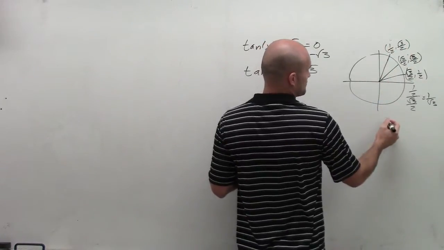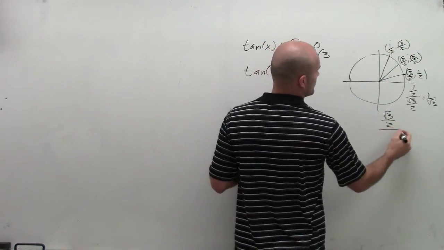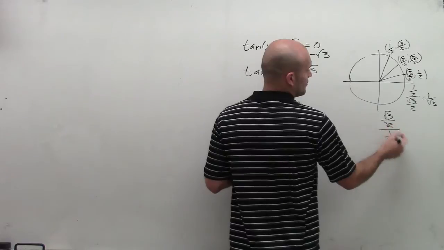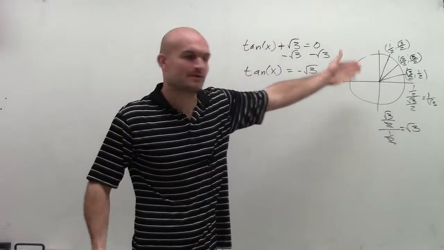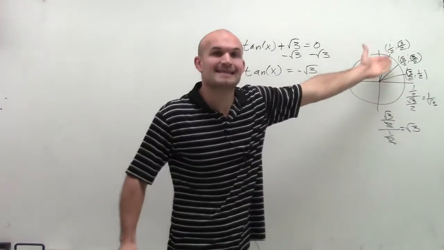So the next point I look at is what about the square root of 3 over 2 divided by 1 half? I can just cancel out to get me square root of 3. However, that's for the positive square root of 3. So when would this be a negative square root of 3?